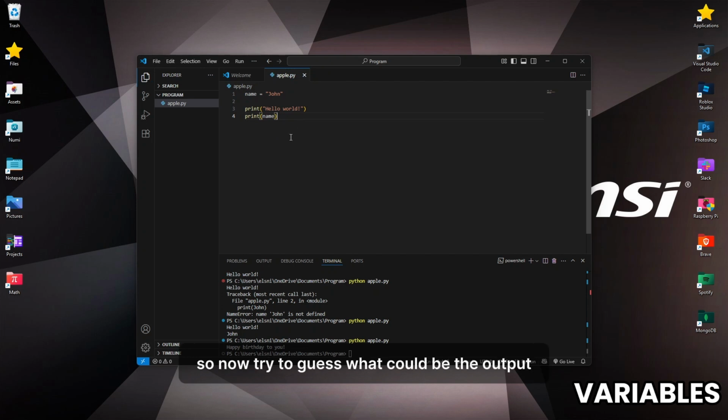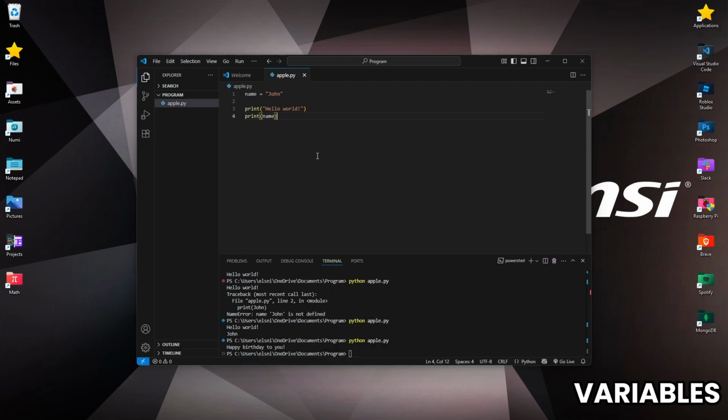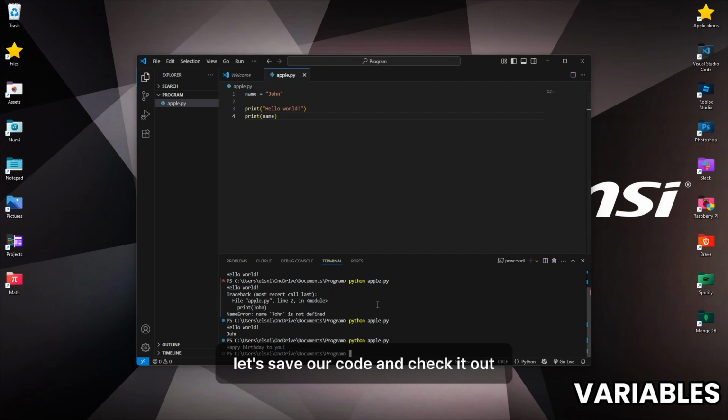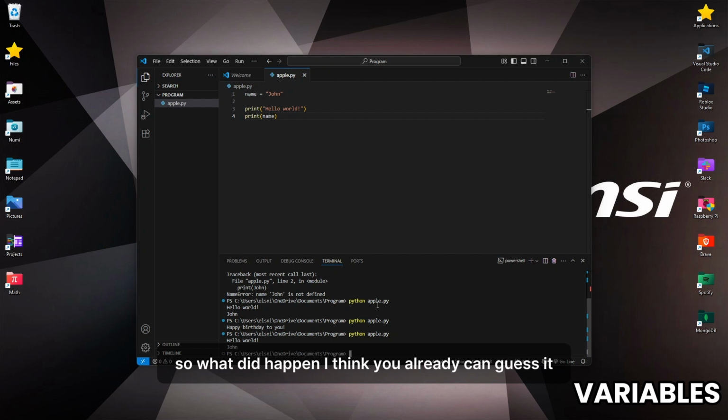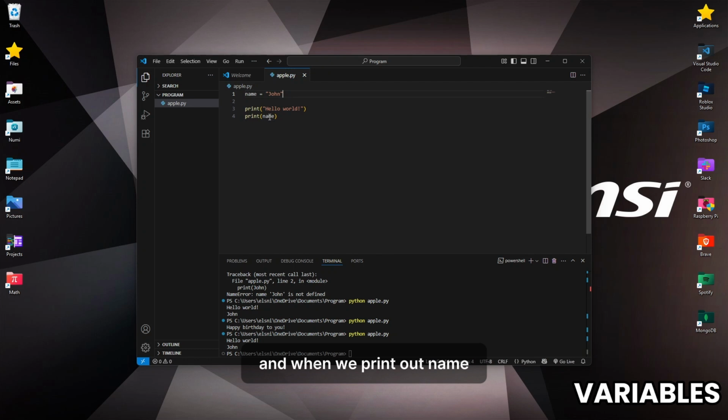So now try to guess what could be the output. Let's save our code and check it out. Hello world John. So what happened? I think you can already guess it, but the variable name is set to John, and when we print out name, it will go to name and see its value. The value is John, so we print out John.